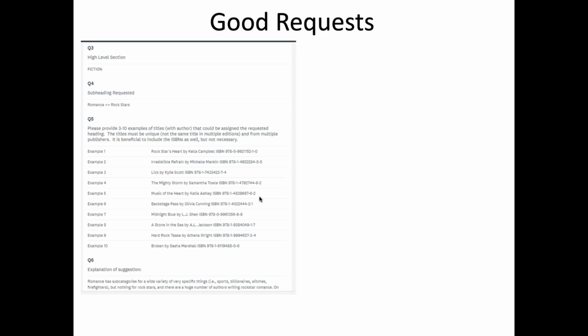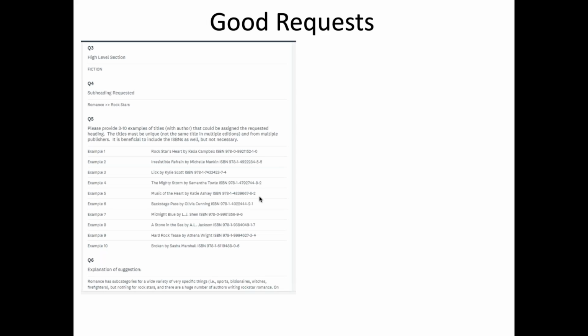So first we have someone requesting romance rock stars. They put the high level section they want is fiction, and their subheading request, they want it under the romance tree, rock stars.